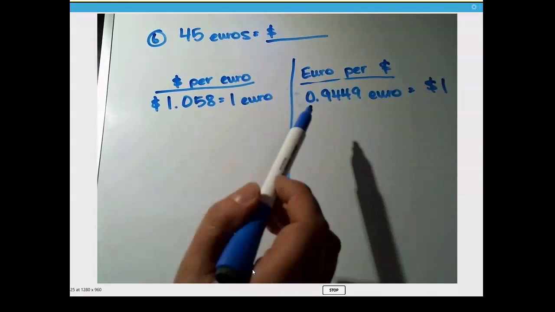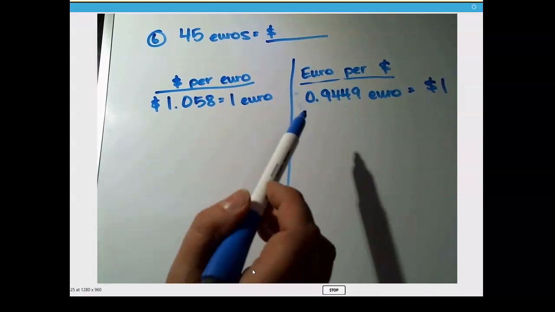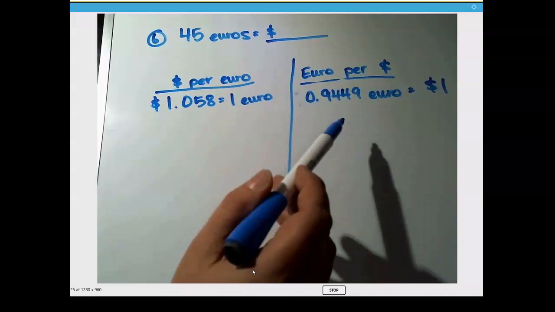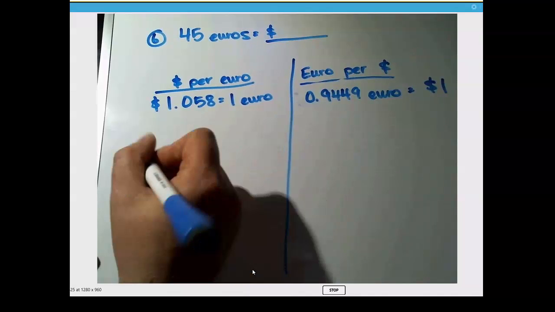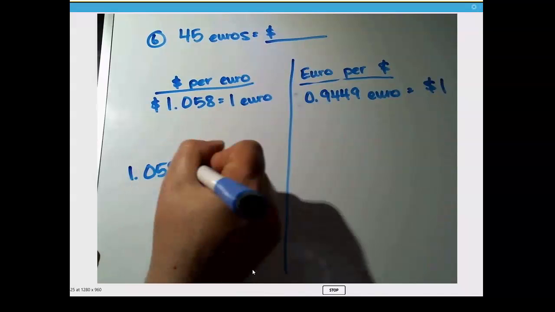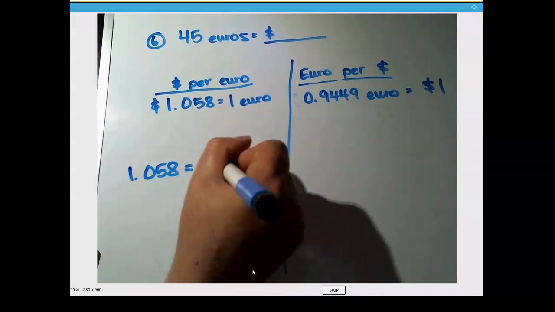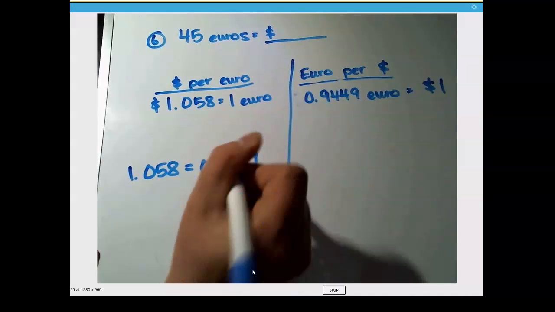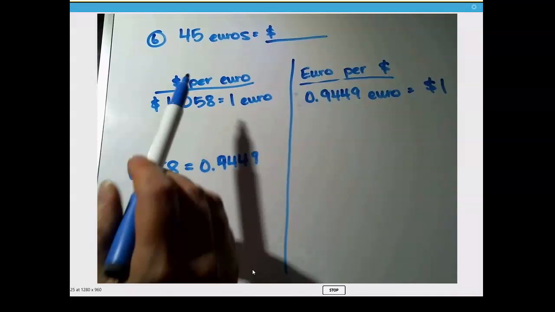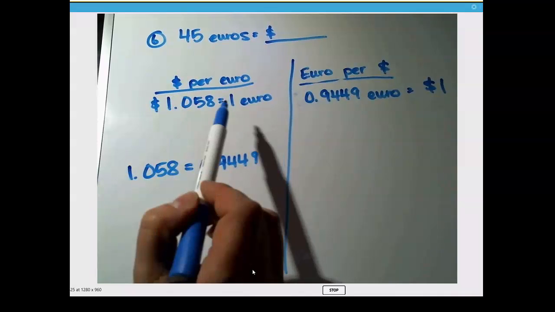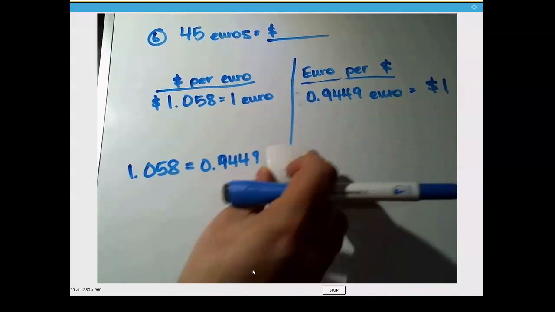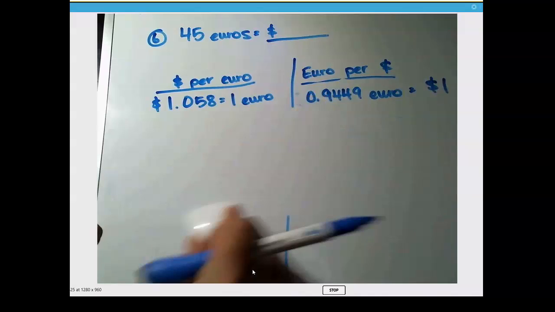You have 2 different conversions to use, just like the last problem that I did twice with the miles to the kilometer. You had 2 different ones to choose from. You have 2 different ones to choose from here. What some students try to do is use this as a conversion. That's not the conversion. It's this many dollars per one or this many euros per one. It's two different conversions that they're giving you there.